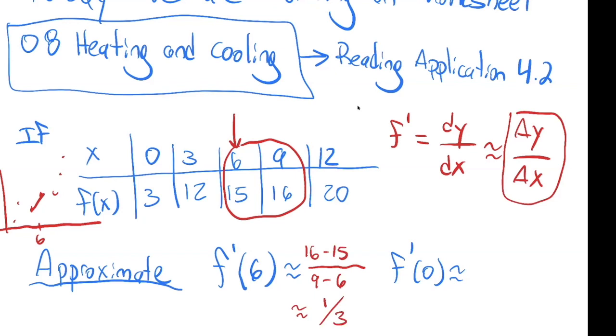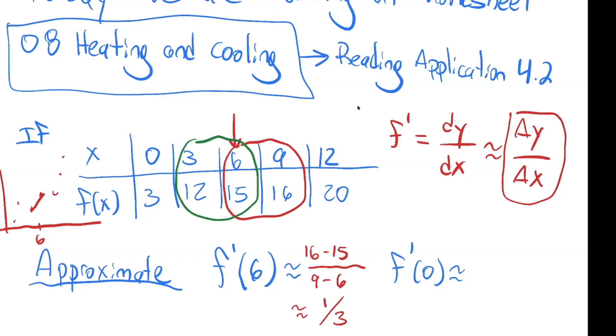Any questions? Could we use the 3-6 data point too? So this would be what we would call a right-hand estimate. But if you think about it, if this were our position and we were wanting to measure our velocity, you would want to take into account how fast you were moving just after 6 and how fast you were moving just prior to 6. That's right. So you also might want to take into account what's happening between these two points.